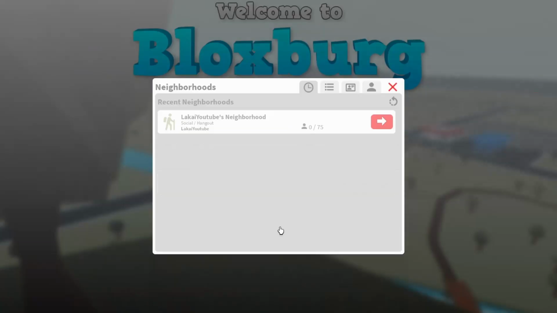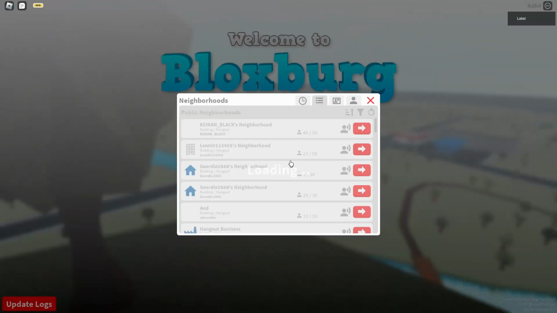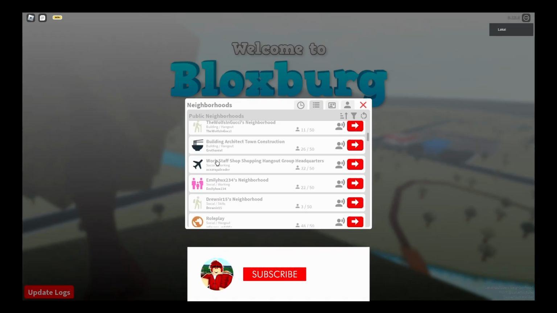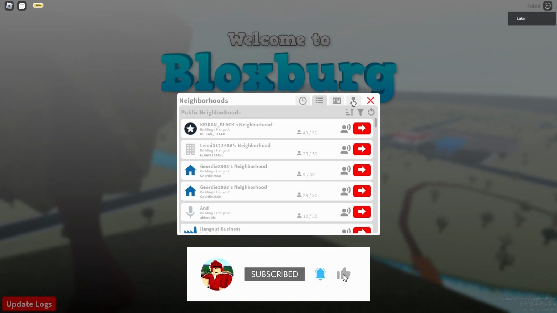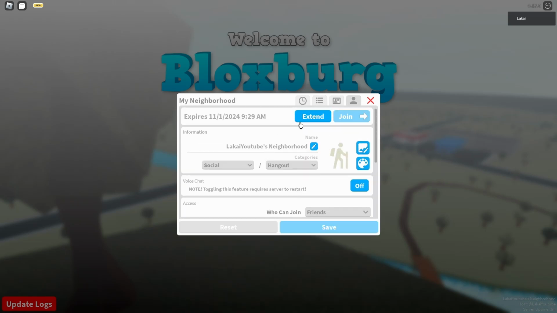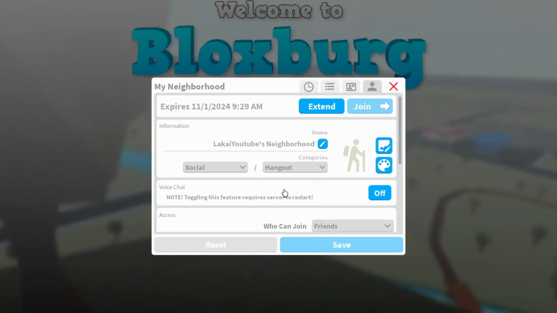So if we go over to neighborhoods, as you can see, they have a new layout. Now you can see everyone's neighborhoods that are open. As you can see, there is an airport. Oh no, that's not an airport. Work, staff, shopping, hangout. Then you can enter user IDs over here, and then you can change stuff with your neighborhood over here, like what your neighborhood is categorized as.